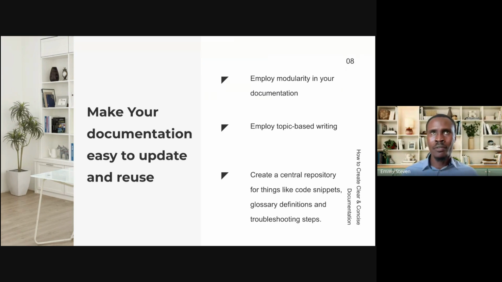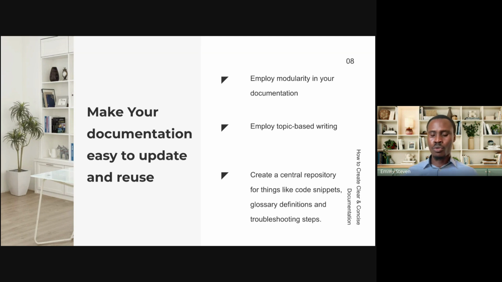It's just like, for some of us coming from a software engineering background, how we have reusable components in software engineering, like maybe reusable UI components for those who are doing front end and stuff like that. The same technique is applied when you want to make your documentation modular, so you have to take that into consideration.